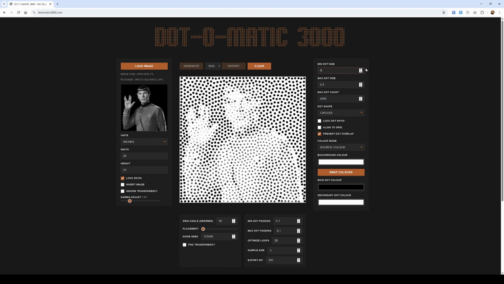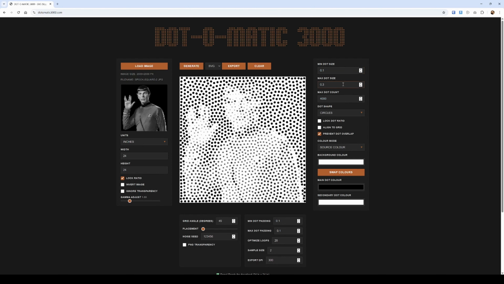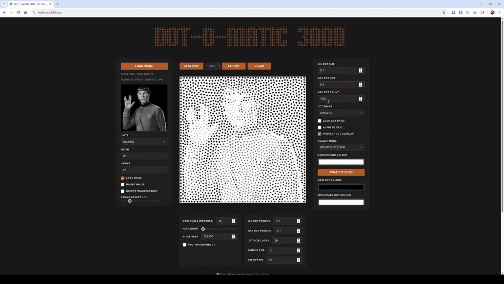So we can change the minimum to 0.1, something really small, and we can change the maximum to something larger. If we go smaller, then we can get even more dots in, and we can change this to, let's say, 15,000 dots.